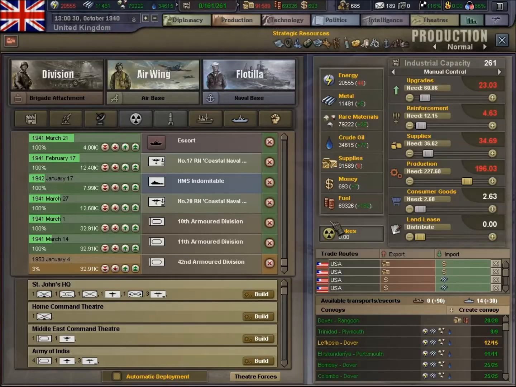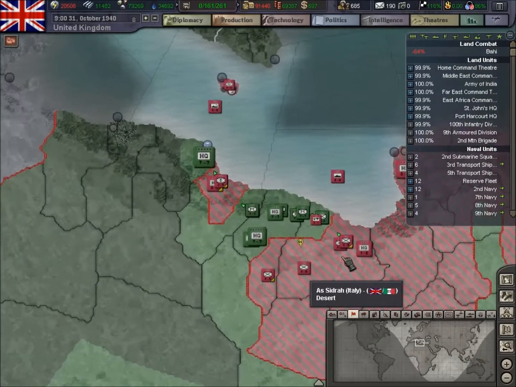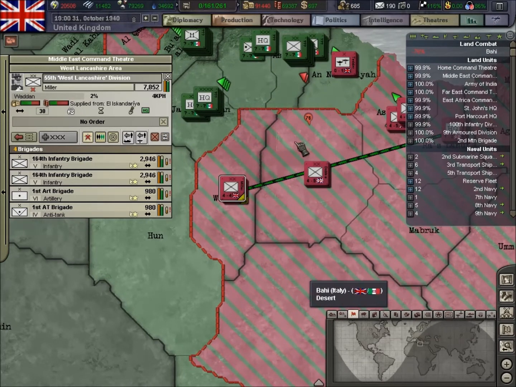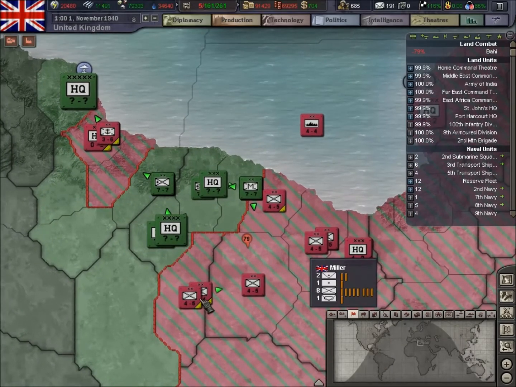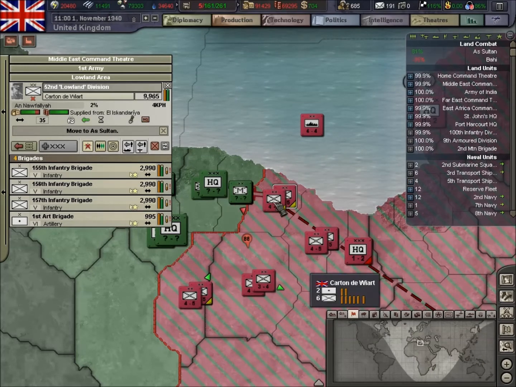Let's see how production's doing and see if we're producing any convoys. We've sent out another 10, so still none in the stockpile. So we lost a battle there. Okay. In which case we'll move a couple of those over there. We'll move that one back there. It's all getting a bit messy here, but we'll see what we can do.